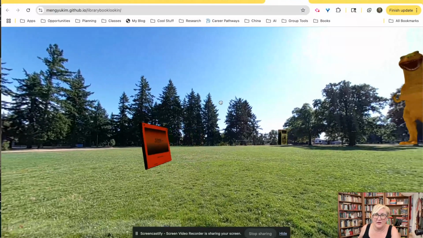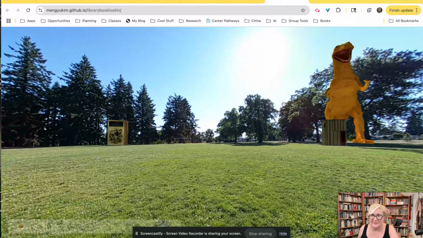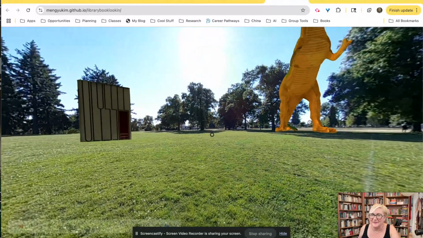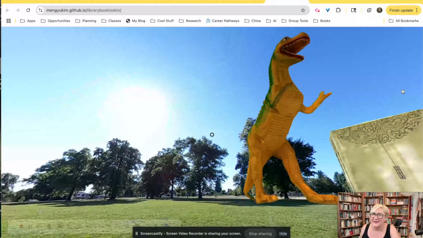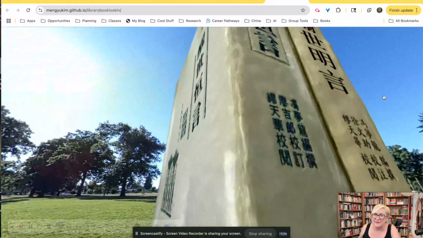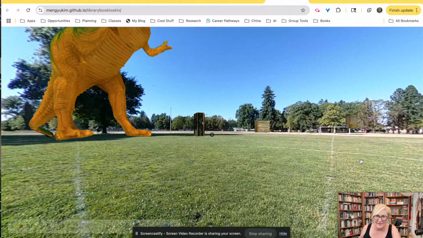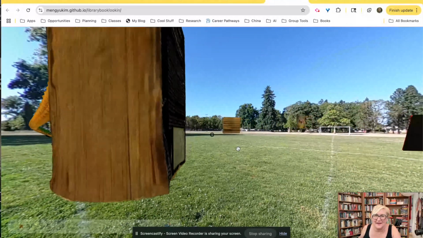Ta-da! We are in, there's my dinosaur. Isn't he beautiful? I can go up and look at him. I'm not great at these controls yet. You've got to put him in the middle if you want to go see him in the middle. There he is. Now he's to my side. Cool. Books coming around. Oh my god, I'm standing right in the middle of the carousel. The books are going to get me. Here comes War and Peace, going to smack me in the head.